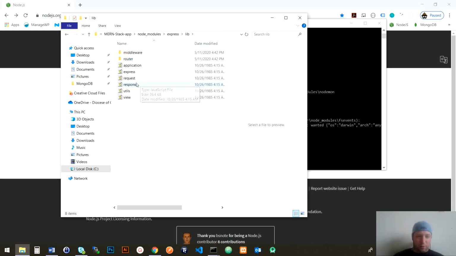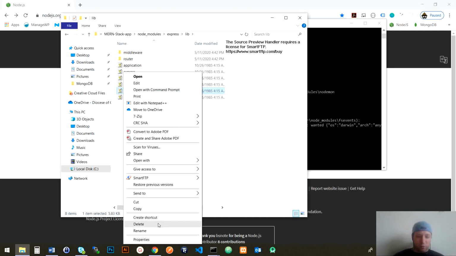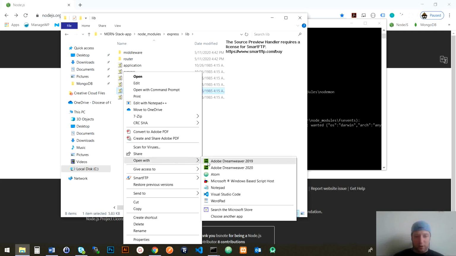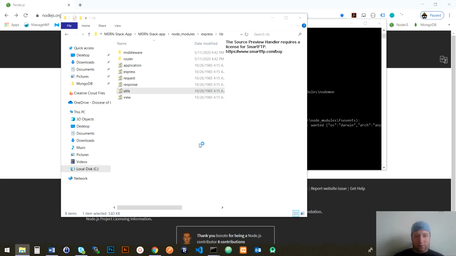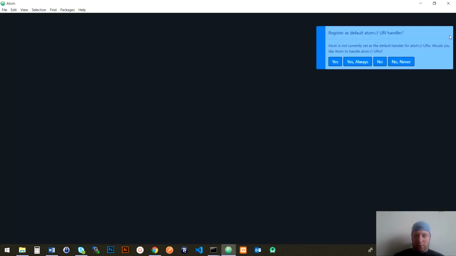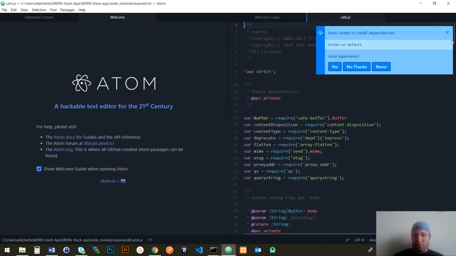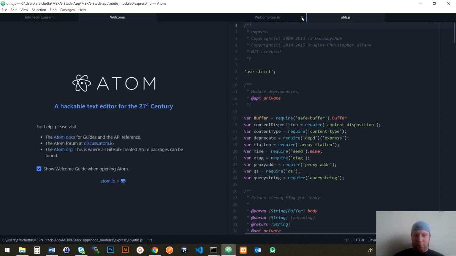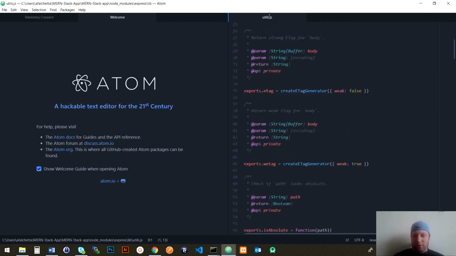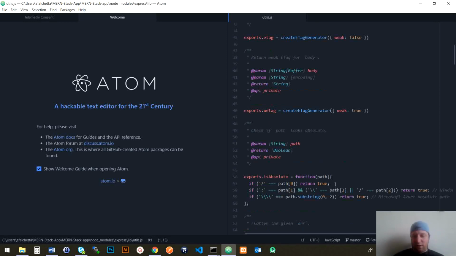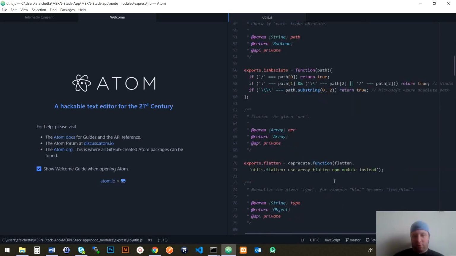Here's our library. This is all the files that create Express, and I'll show you just real quick what they look like. It's all JavaScript. It's just custom functions and all types of goodies that allow Express to work the way that it does. See, they're even using the use strict thing for JavaScript, and this isn't the only file. This is just an example one that I wanted to show you, but it uses JavaScript, the exports attribute.